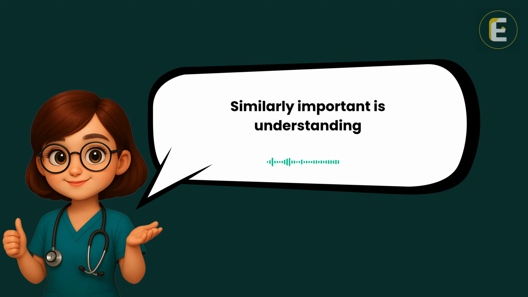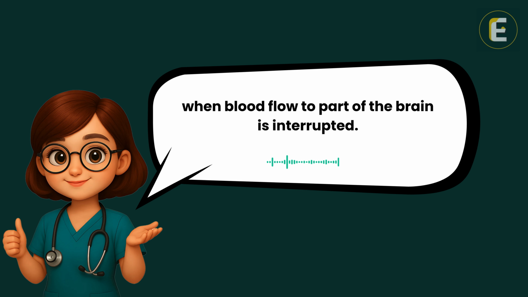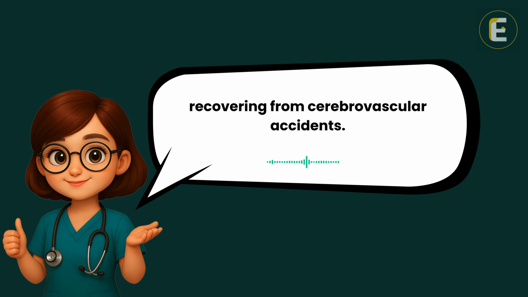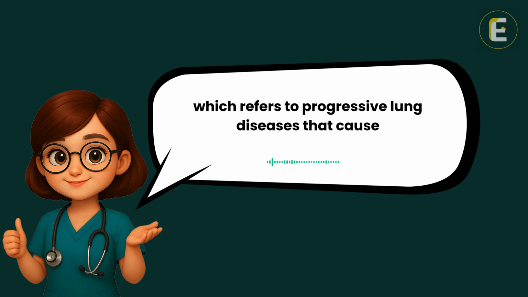Similarly important is understanding cerebrovascular accident, the medical term for a stroke, when blood flow to part of the brain is interrupted. For example, the rehabilitation team is working with patients recovering from cerebrovascular accidents. Here, recovering from cerebrovascular accidents refers to the long process of regaining functions that were lost due to brain damage from the stroke.